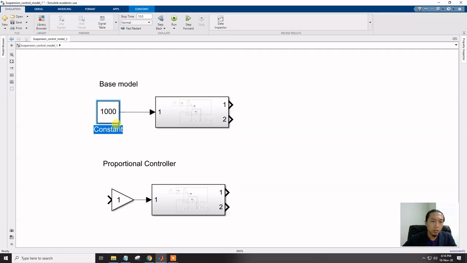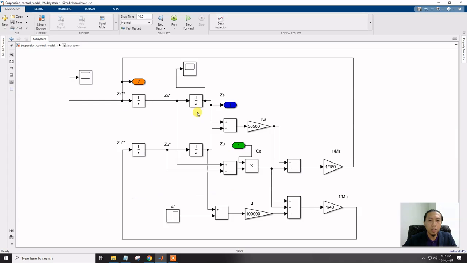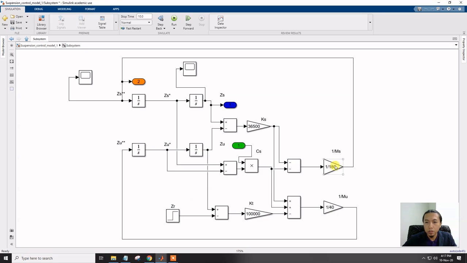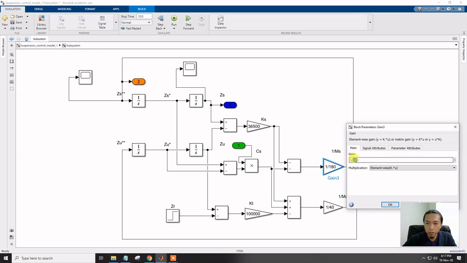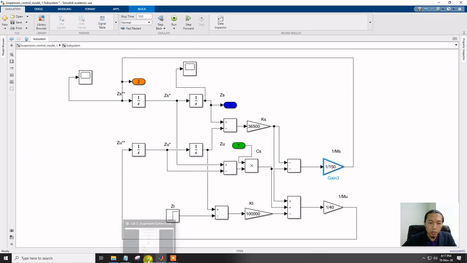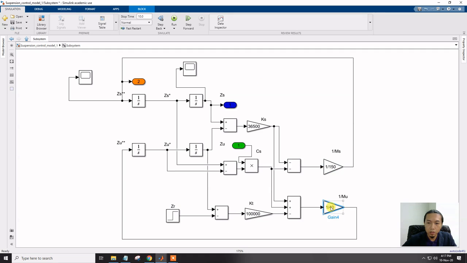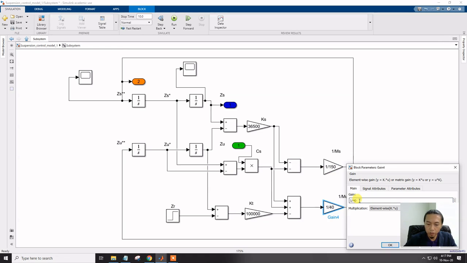So this one is 1000. Okay, so this one is a CS, so just double check the value inside your subsystem here. So MS is 150, so I change it. And then next one, MU is 30, so change to 30.